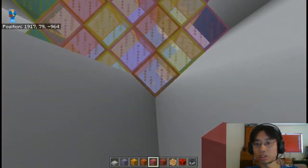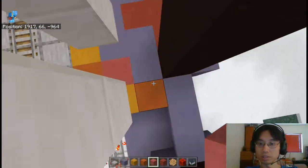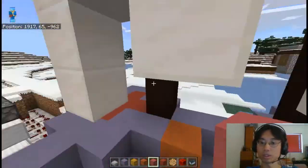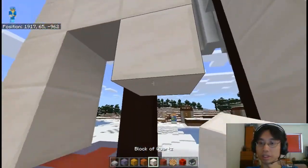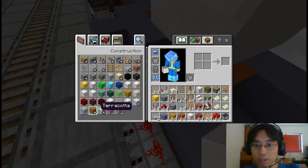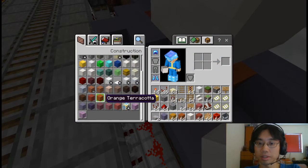That's orange, pink, yellow. Oh, orange? Oops. I didn't mean to do that. I also didn't mean to get rid of this terracotta pink.